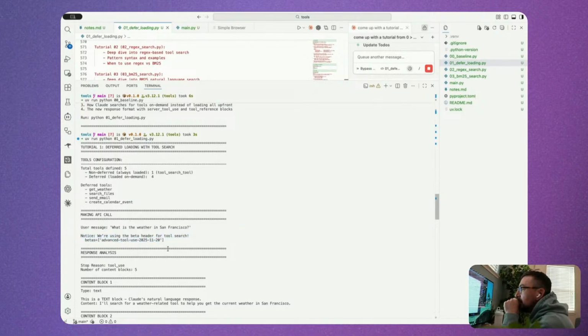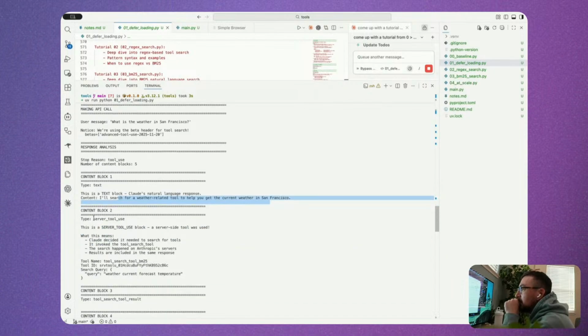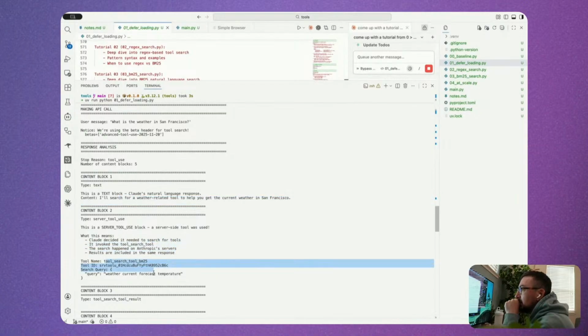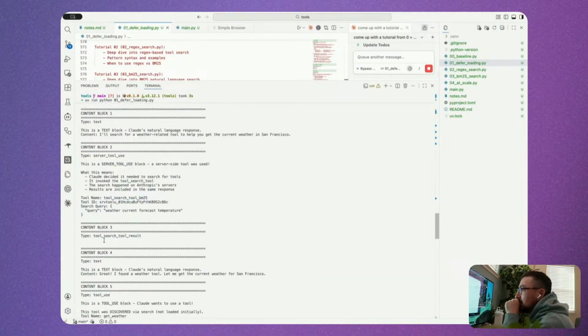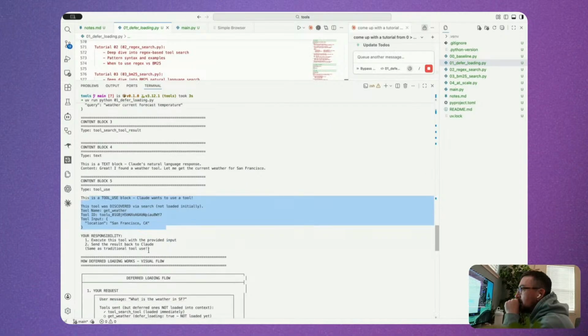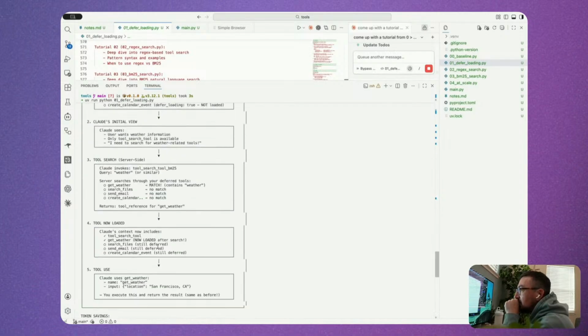We're using the beta header for the tool search. Content block 1: I'll search for the weather related to San Francisco. Content block 2: server tool use. Claude decided it needed to search for tools, the tool name is tool search. Content block 3: great, I found a weather tool. This is the tool use. The tool was discovered. Execute this tool with properly validated input and send a result.